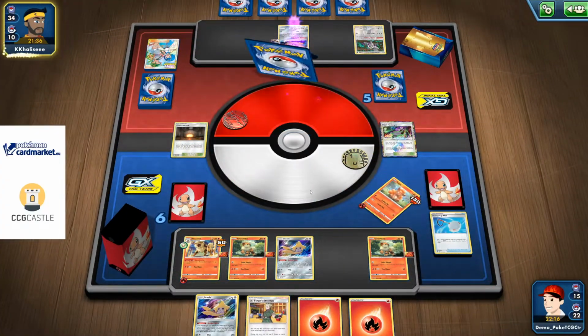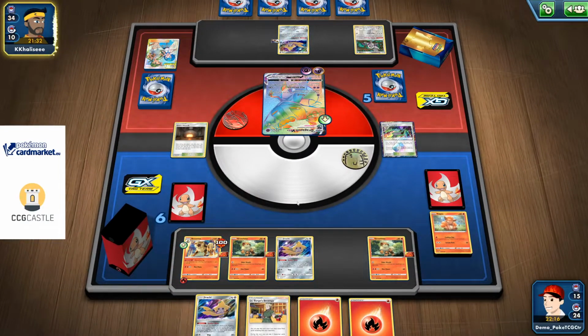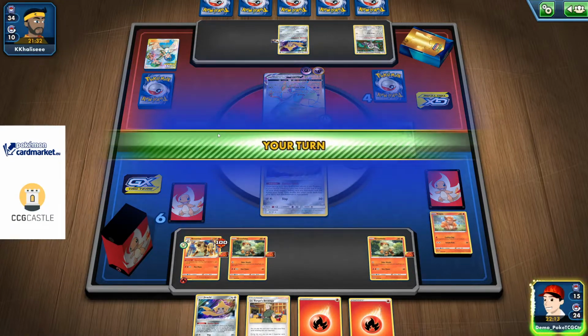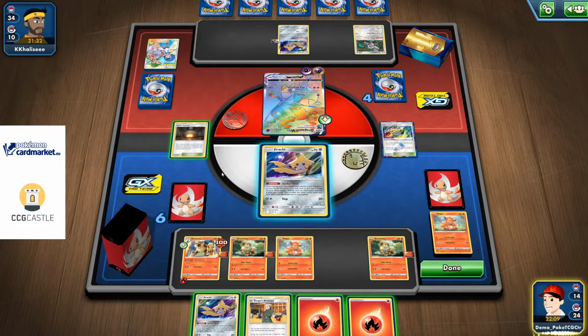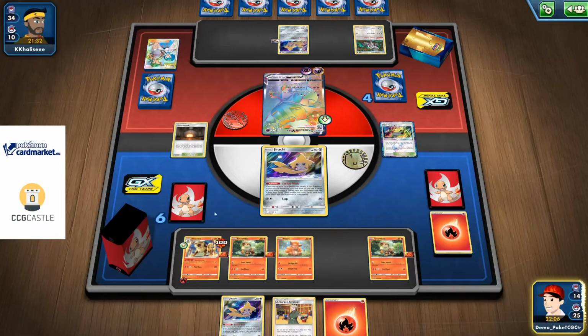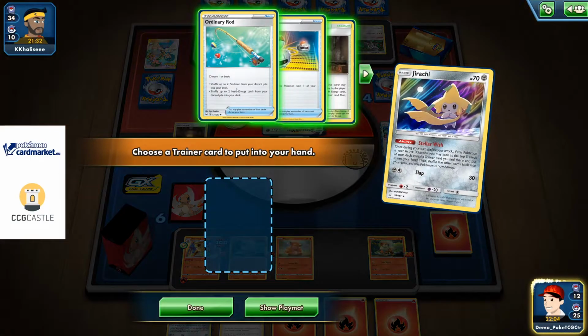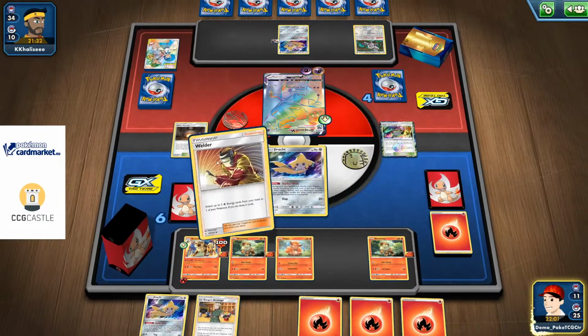First I need to find one. Again, if I can find Welder, I can potentially use two of that, but a single Dragapult just destroys my entire deck. Like, seriously, what is going on? Last two Fire Energy cards. Oh my god. This is not looking good. This is definitely not looking good.